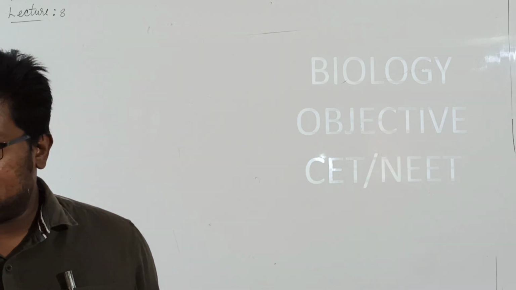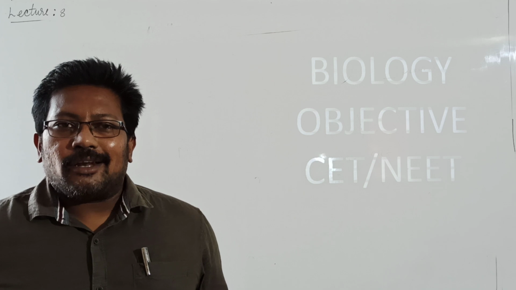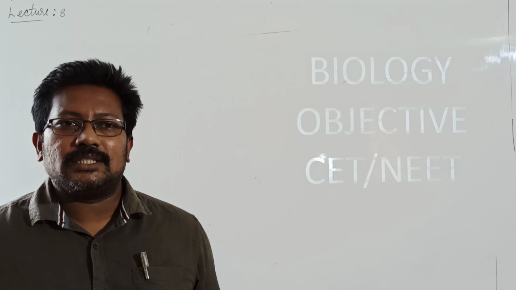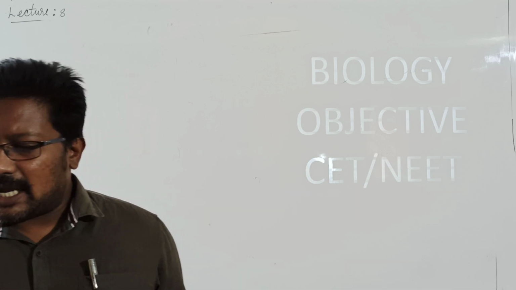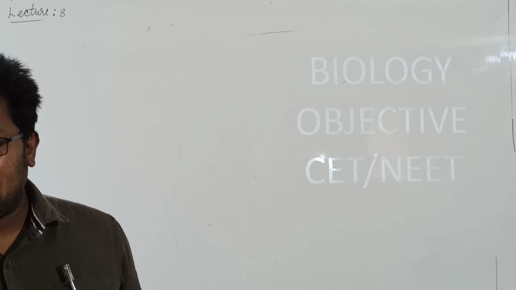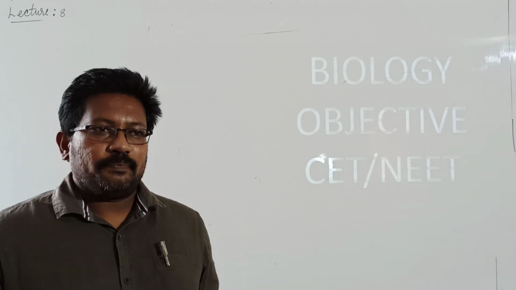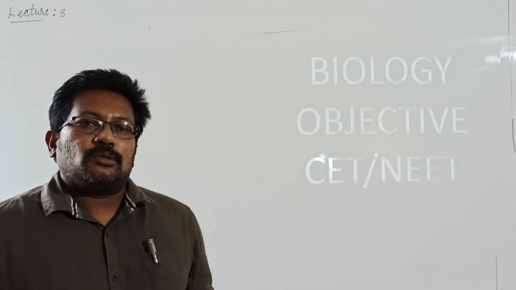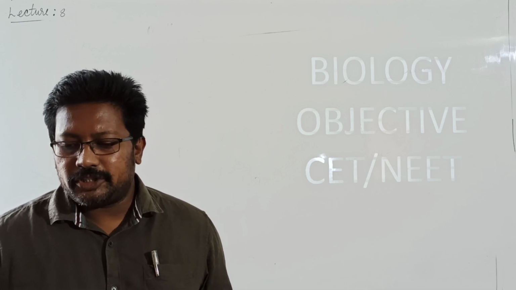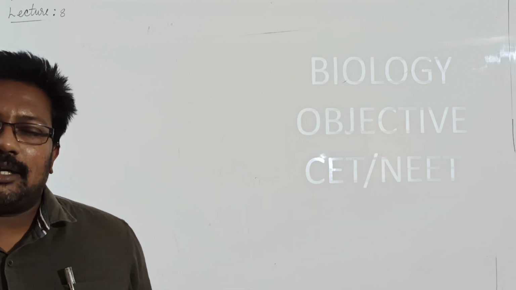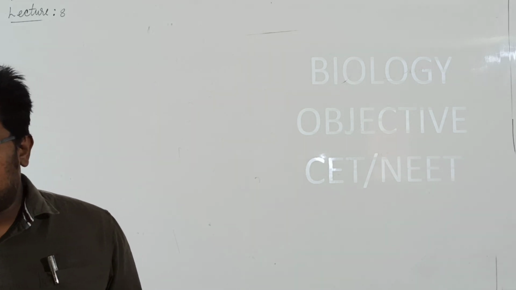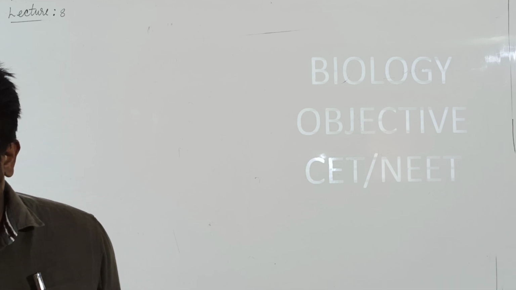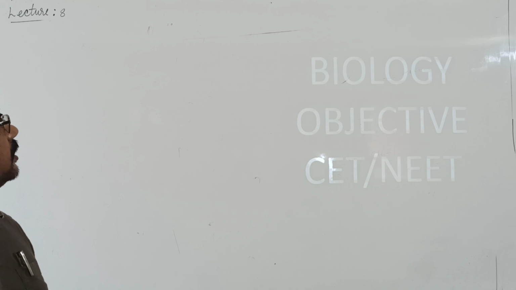So one, it is the calorific values and the physiological values of carbohydrates, proteins and fats. And at the same time, at the end of this, they have also added PEM, that is protein energy malnutrition. So once go through this protein energy malnutrition and also the calorific and physiological values in the textbook. Okay. Now let us see these objective questions one by one.